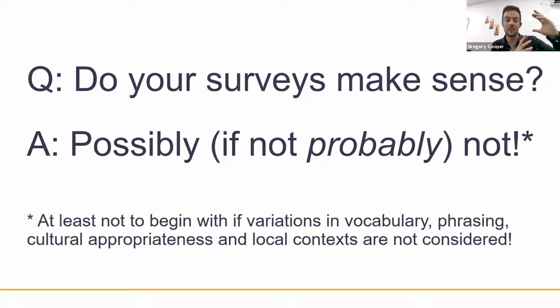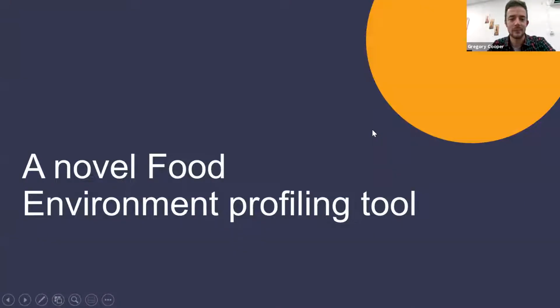That could even be from the translation from English to the local language done by a translation agency. This may also need to be checked before we then test the survey in the field environment, all the way through to local sensitivities and practices. So there is a chance that your surveys may not make sense, and we're going to try to build the rationale and the reasoning behind doing some cognitive testing prior to rolling out surveys.